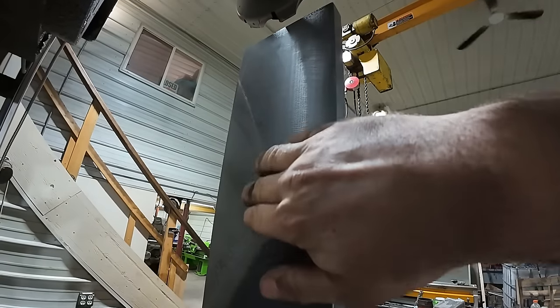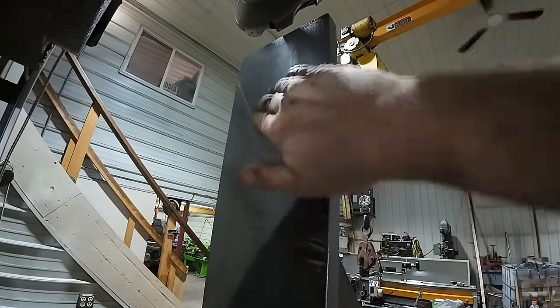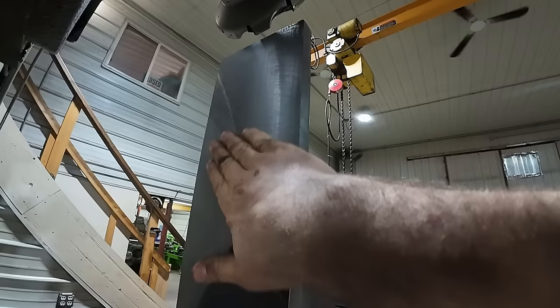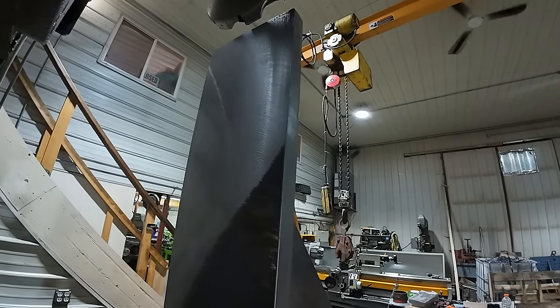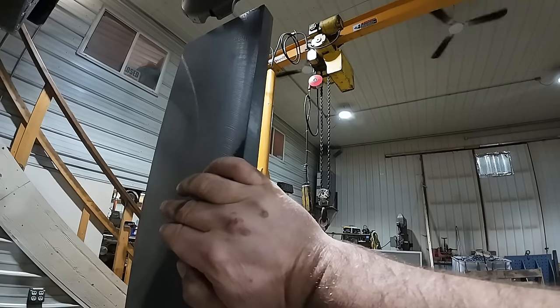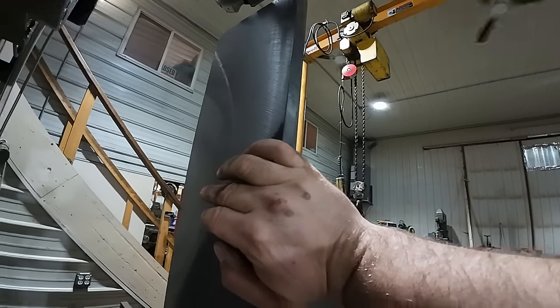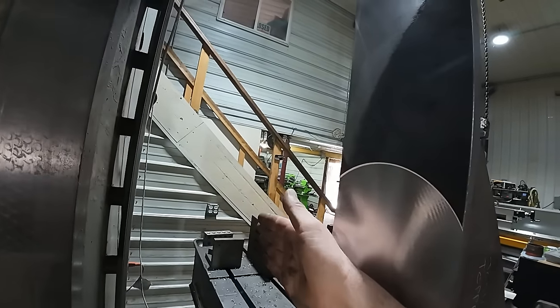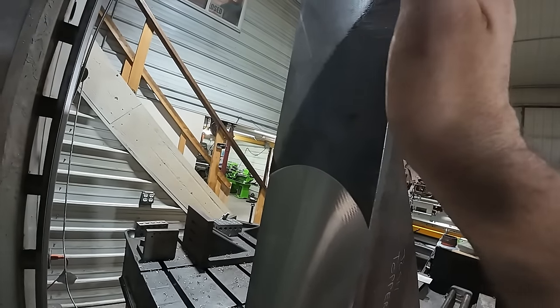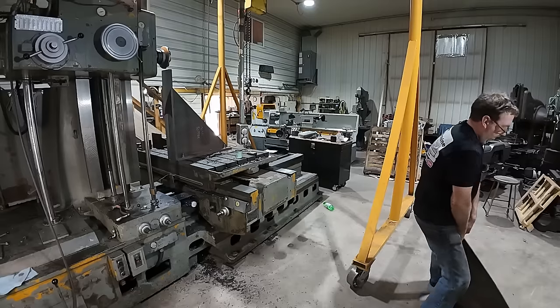Okay, so on this cut, I sped my feed rate up to 71 thou a rev, and it leaves a rougher finish, but you know what? That's really not that bad, as long as it's flat. So I'm gonna keep running with that, but I'm gonna make a change to my setup. I'm gonna throw that other angle plate up here, over here, coming this way, and then maybe try to wedge in some wood between them just to hold this a little more stable.